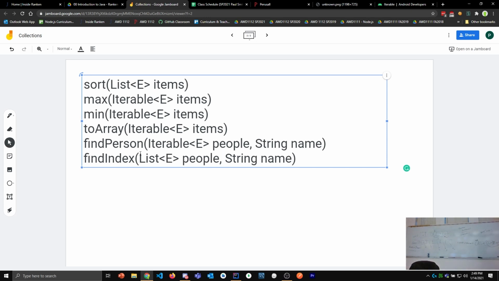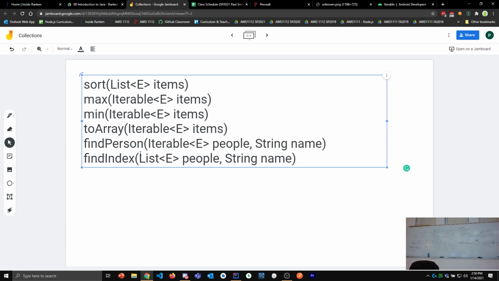Would this work if I said array list, people? Would it still work? Yes. So I hear a yes, and I hear a hmm. Who's hmm? So it will work as long as the people is an array list.